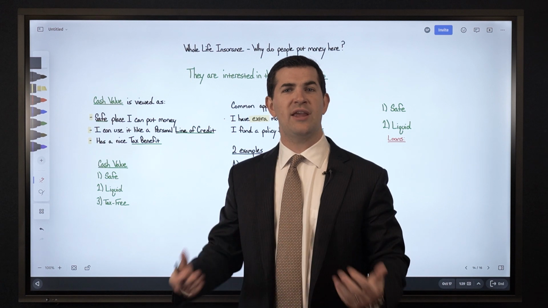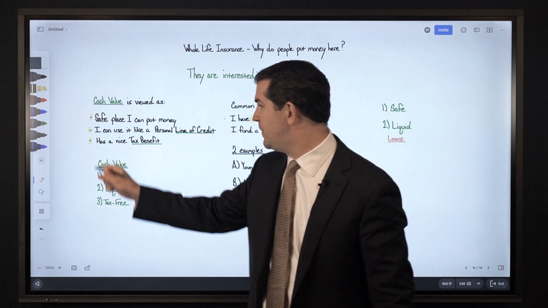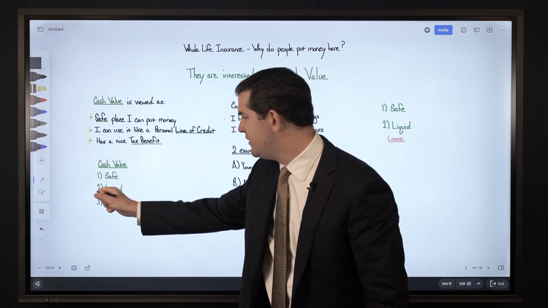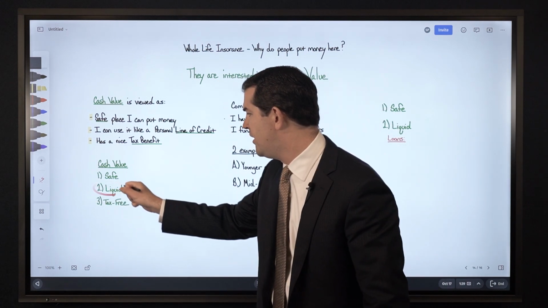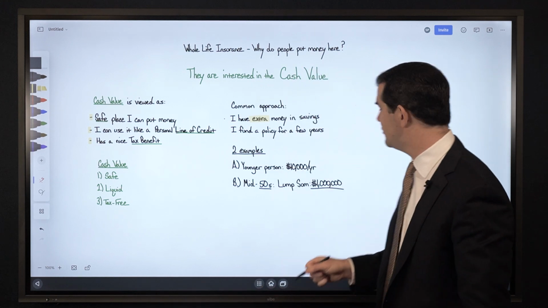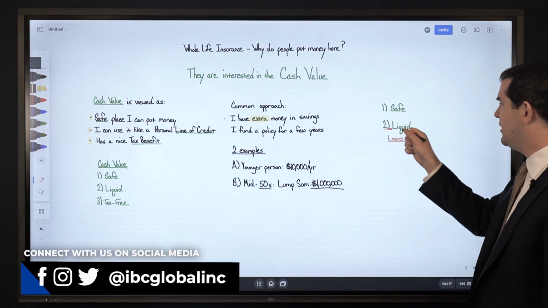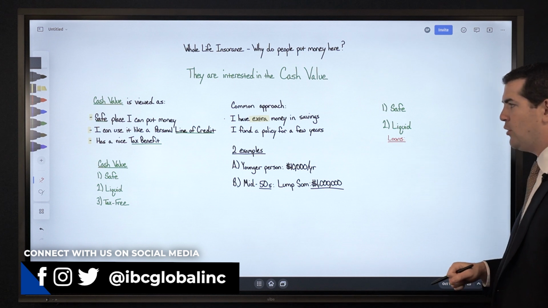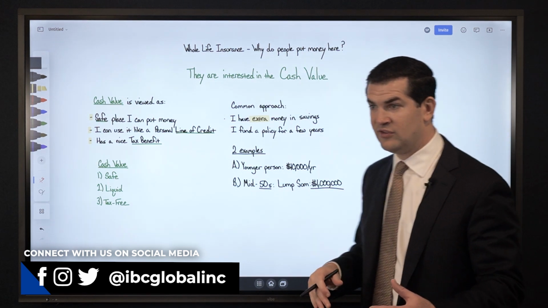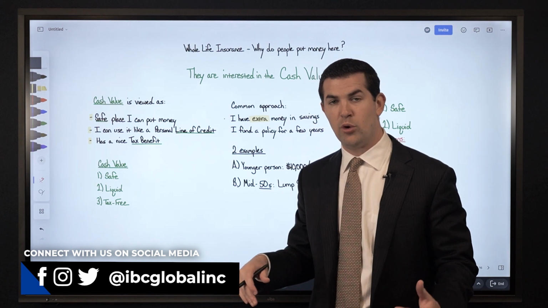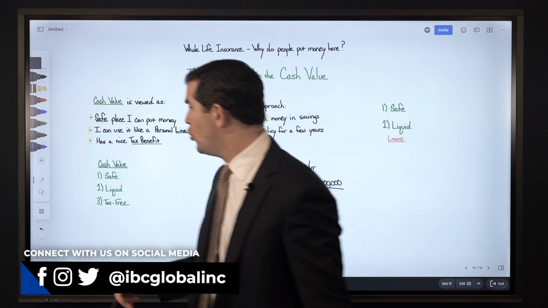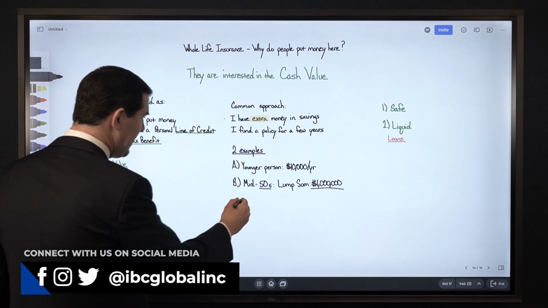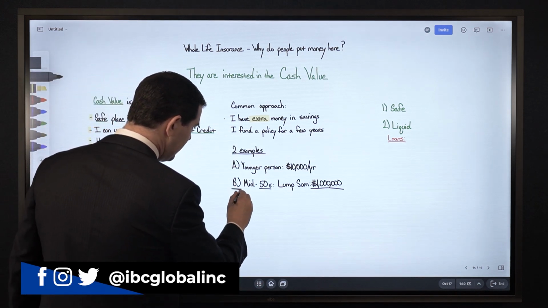So how do people use the cash value in their whole life insurance policy as a personal line of credit? This hits on the second core benefit of the cash value with whole life insurance policies, which has to do with the liquidity. So this specifically addresses policy loans and how they work. So we're going to look at an example of a policy loan, and we're going to go through it line by line.